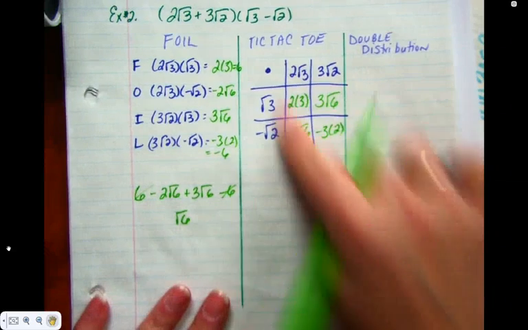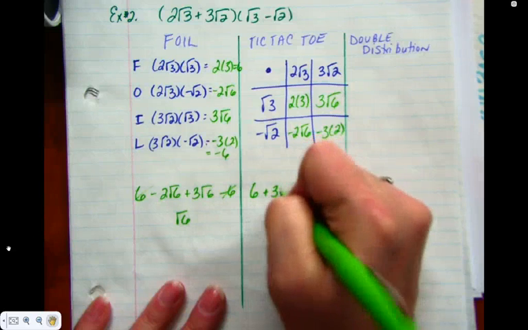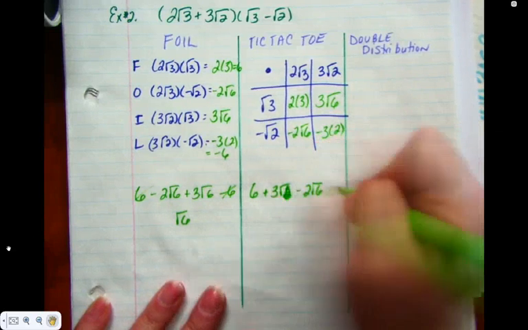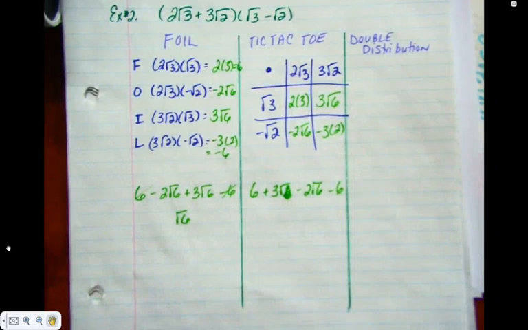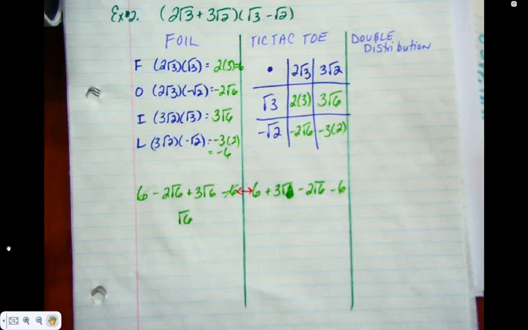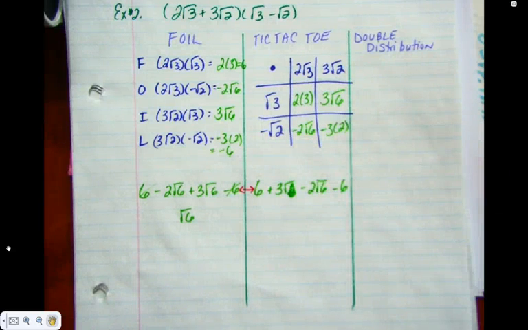And so now I grab these 4 kind of in the bottom right quadrant. So I have a 6, a plus 3 root 6, a minus 2 root 6. This should be 6, sorry. And then a minus 6. And if you take a look to the left and look to the right, exactly the same step. It's just how we got there is different. This is FOIL. It's just doing it in little compartments, which left brains tend to like. And so when we simplify, we're going to get root 6.